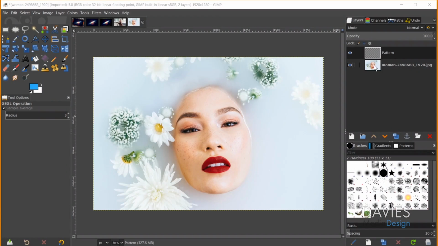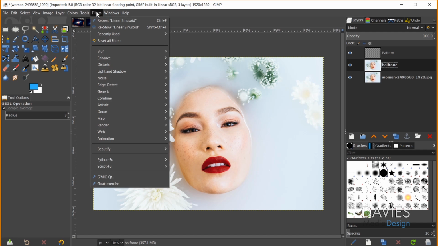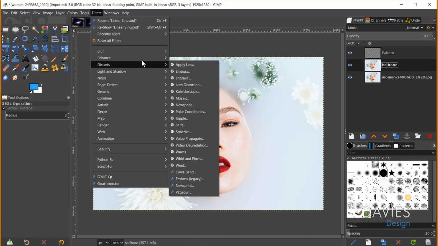The next new filter is similar to the previous two filters, except I do happen to like this one a lot better. This is going to be the Newsprint Filter. So this is also going to use that halftoning principle in order to use only the color black to reconstruct basically a color image. So if I come over here and just duplicate my original image, and let me just rename this halftone, hit the Enter key, and now I'll come over to Filters, Distorts, and this one's called Newsprint.